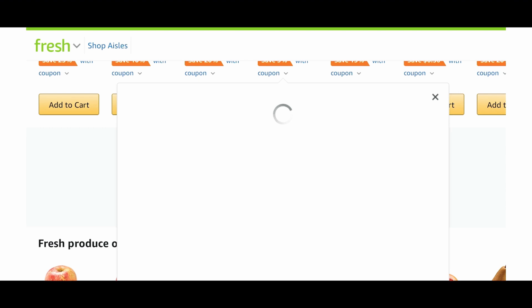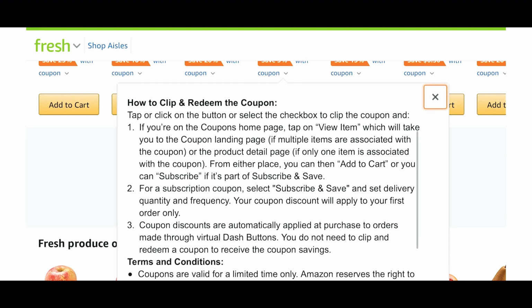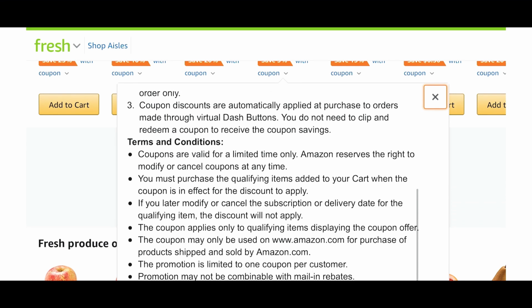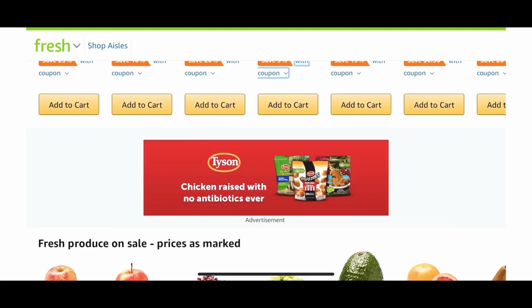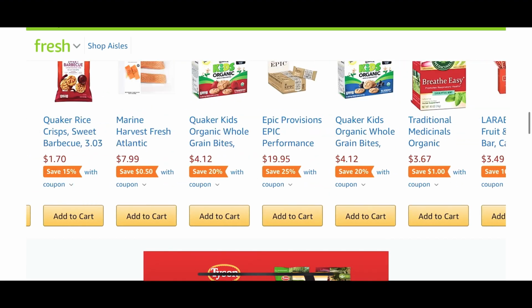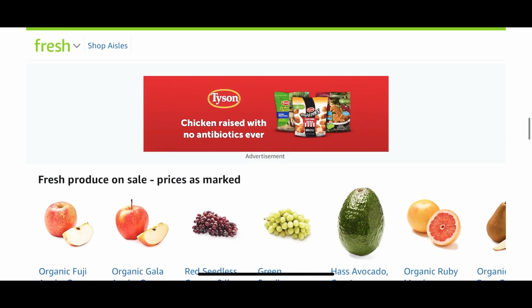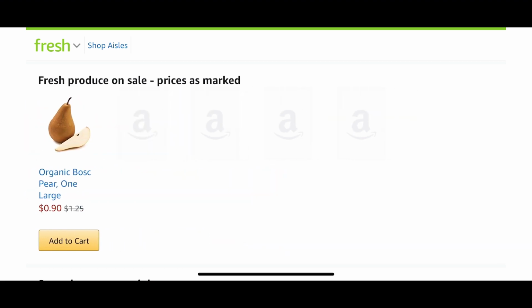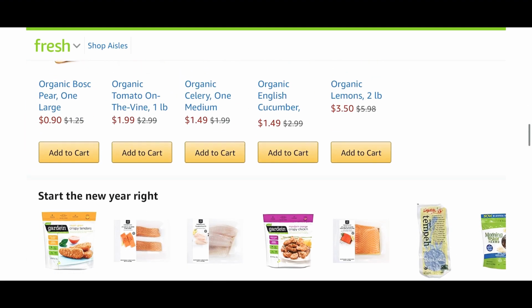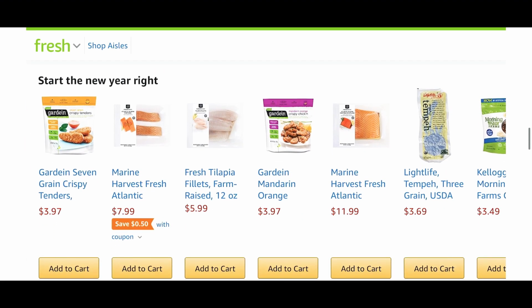Once this loads up, you can actually see the details, how to click and redeem the coupon, and you can just scroll down and it tells you some of the terms and conditions, so on and so forth. You can also see that they have special deals on produce and other items where it'll show the original price marked out and show you the new price.